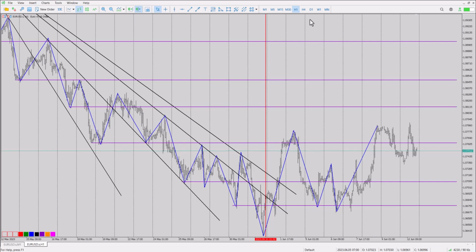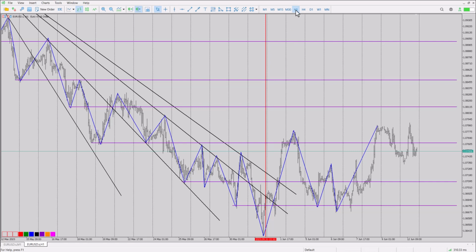If you're a scalper, probably you need charts less than 30 minutes. If you're a swing trader, you need charts higher than a 1 hour chart. I look at the 1 hour chart and then I work my way down to the 30, 15, 5, and then I take my trades on a 1 minute chart. No difference between time frames. But if it's a stock, probably a 1 minute chart is not good. So the lower time frame should be at least 1/12 or 1/15 or 1/20th of the higher time frame.